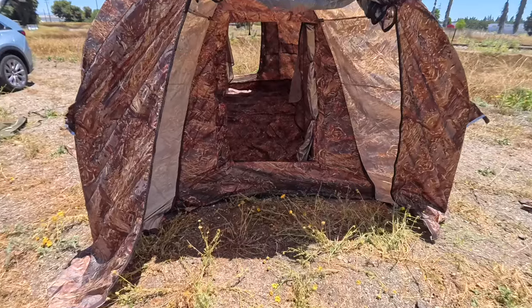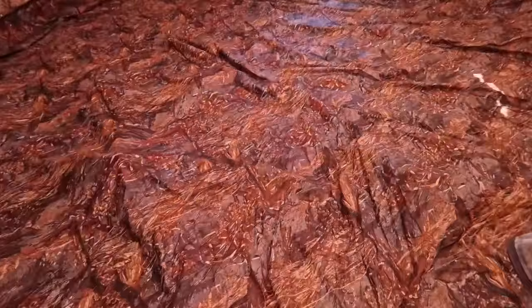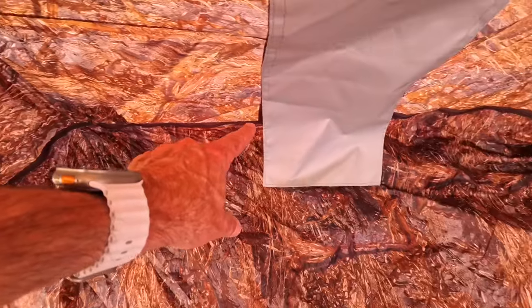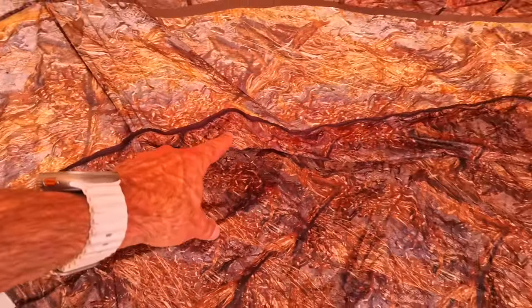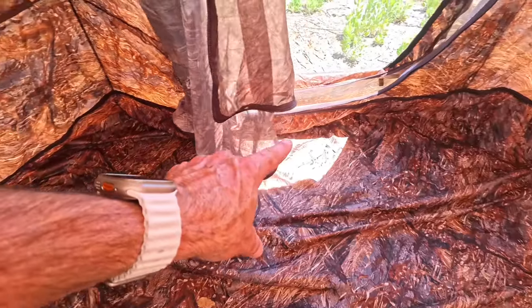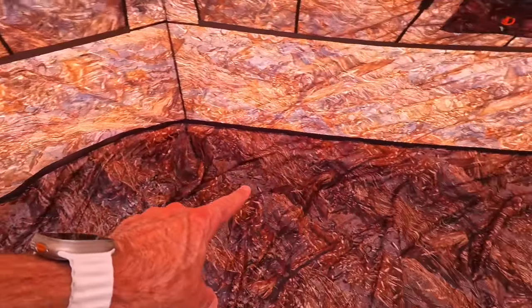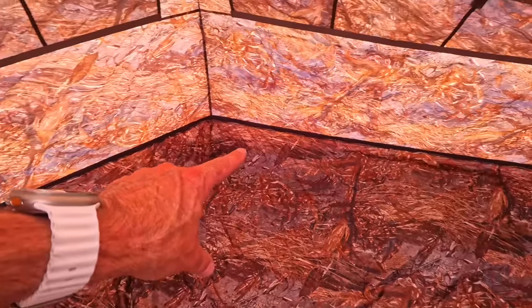All right, let's jump inside and let's play around with this floor. So you can see here is the zipper that goes around the bottom perimeter of the tent. In a moment, hopefully, as I'm playing show and tell here, we're going to find where this thing starts, which I just did. Boom. All right, so we're going to go here.